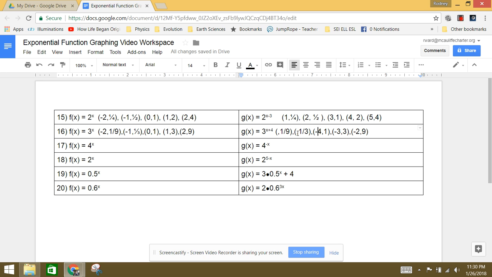So you can probably predict what will happen here. So go ahead and see if you can figure that out really quickly, and then come back. And if you're back from that, you hopefully figured out that negative 5 plus 4 will get us negative 1. So that'll be 3 to the negative 1, or 1/3. And negative 6 will get us an exponent of negative 2. So we'll get an output of 1/9. Okay, so let's go ahead and plot those points in Desmos.